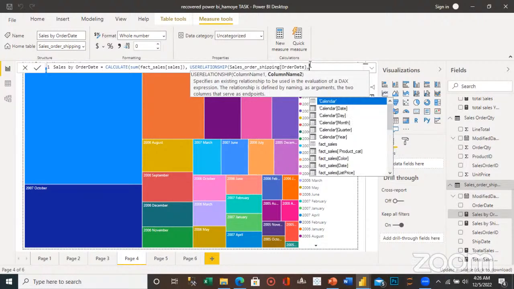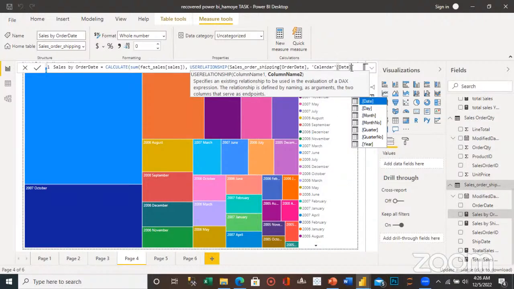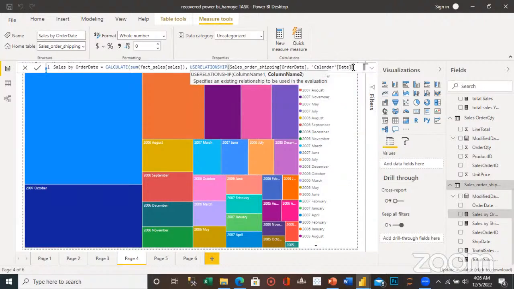When you do that, you add your comma, then you go over to filter the date. We want our calendar date and our sales order shipping order date to have an active relationship. So I'll click on this right now, then use the bracket again to ensure that if I run this, you have our sales by order date. I think it's coming up.